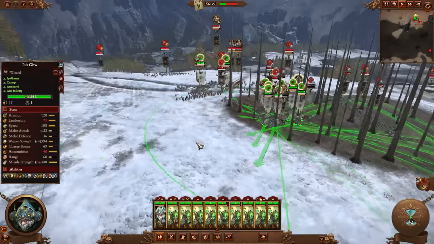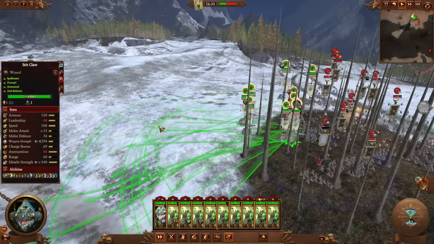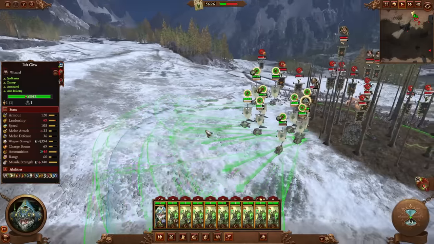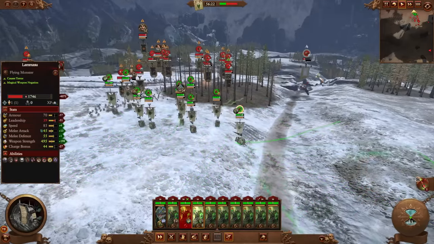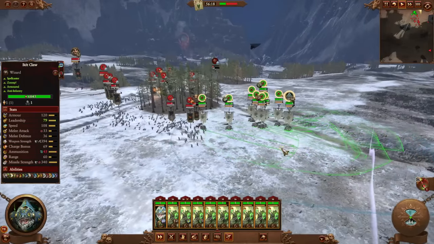Okay, back off, back off, back off. Resume firing at will. Like I said, don't be fighting their single entities amongst infantry. That gives them the advantage. Okay, another thing that we can do is... I was going to say, chase off that Lamassu, just get it off the battlefield, but it rallied.